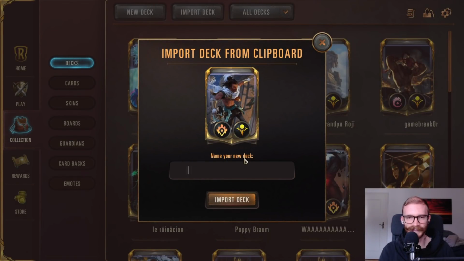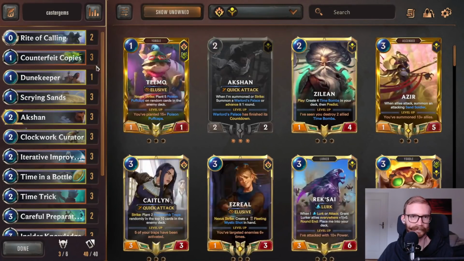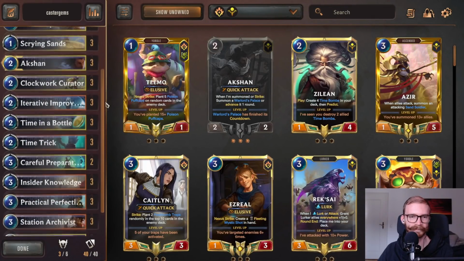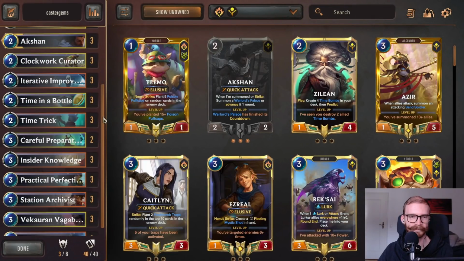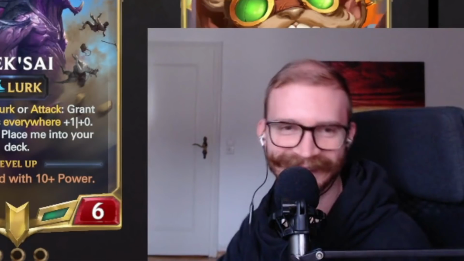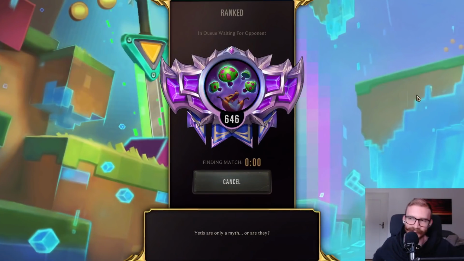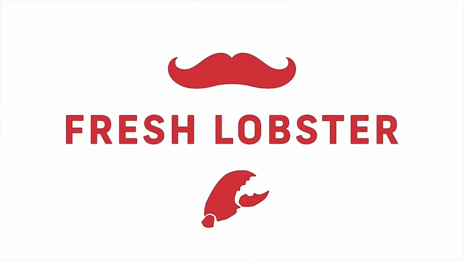And that was by Caster Gems. Let's see. Why are you doing this to people, Gems? Alright, let's do this. Let's get this over with. Is it the mustache? Who knows?